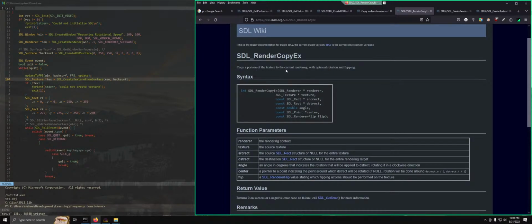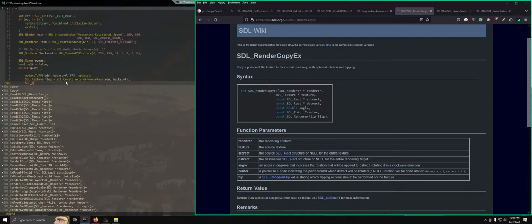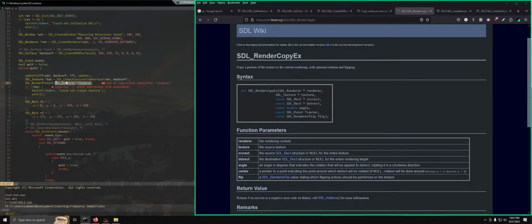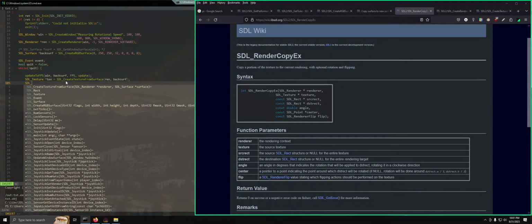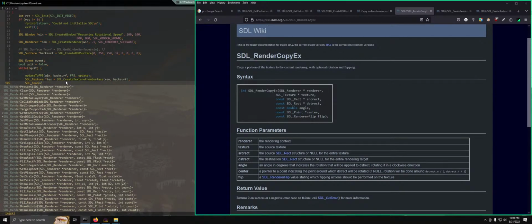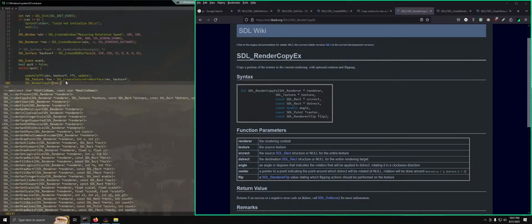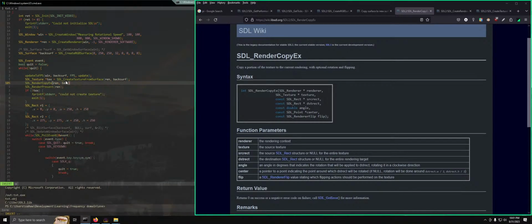Copy a portion of the texture to the current rendering. Yeah, that's what I want. So I don't forget, then SDL render copy, ren, text.